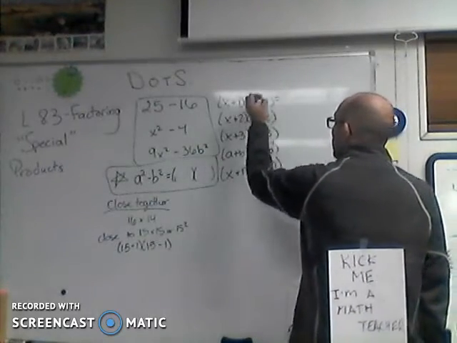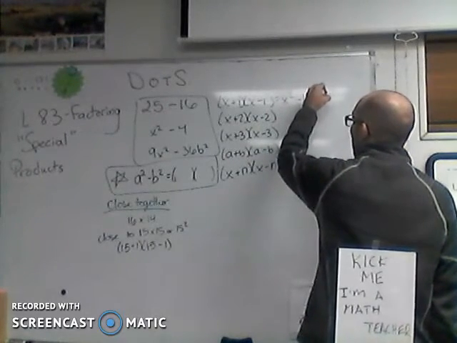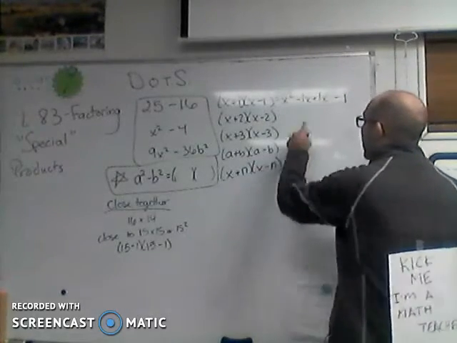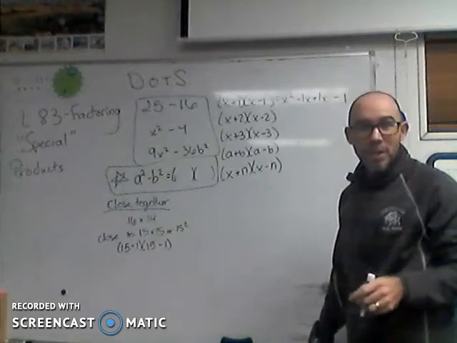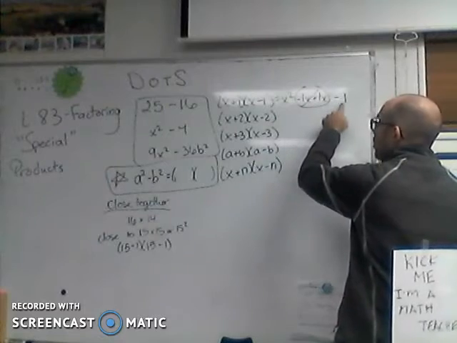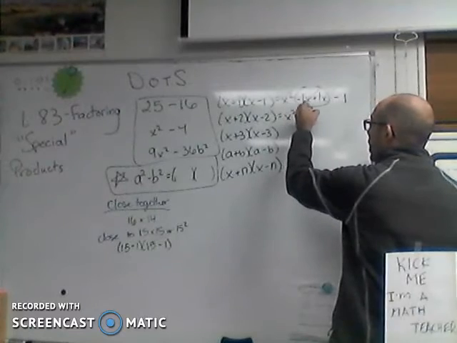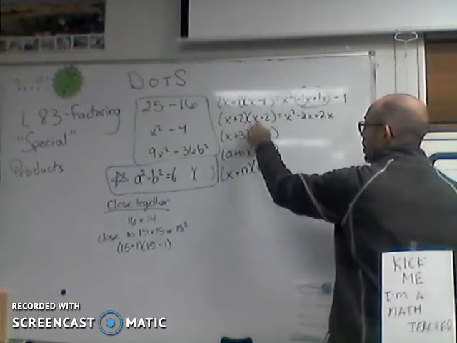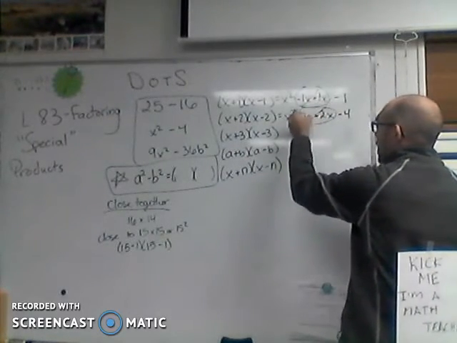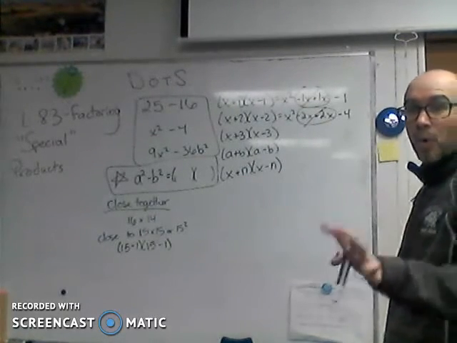Because when I do the math here, I get x squared minus 1x plus 1x, and then positive 1 times negative 1. So what happens here in the middle is that all that middle stuff goes away. It cancels itself out, and I'm left with x squared minus 1. If I do this one, I'll get x squared minus 2x plus 2x, and then a positive 2 times a negative 2 makes a negative 4. The middle stuff is the same, but opposite side cancels itself out. You're left with x squared minus 4.